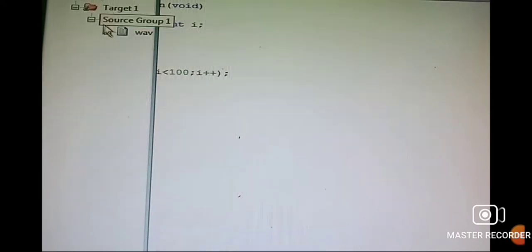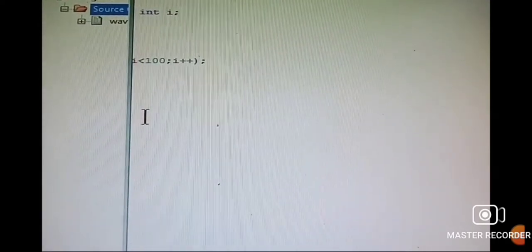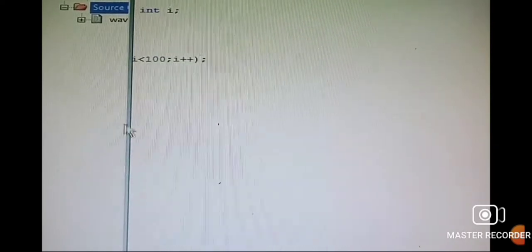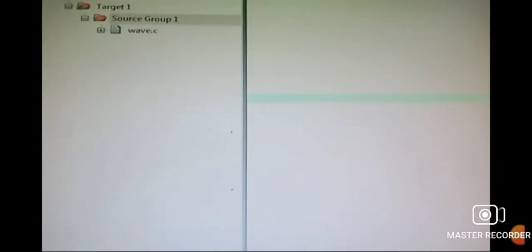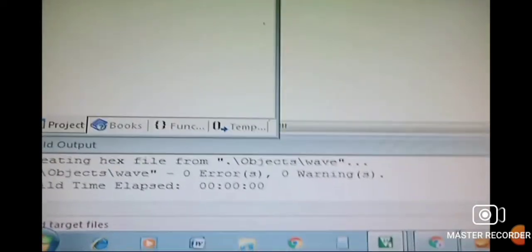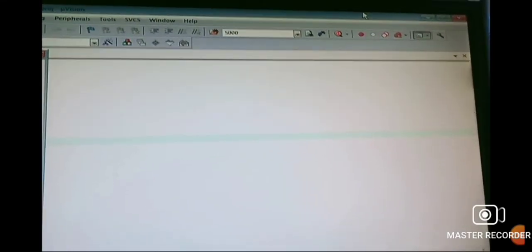Then observe whether the file is added or not. You can see that the wave.c file is added in Source Group 1. Now build the program and observe the errors. The errors are 0 with 0 warnings.